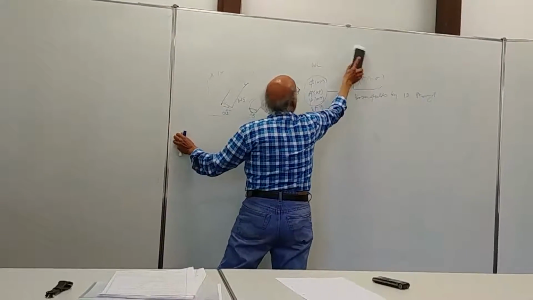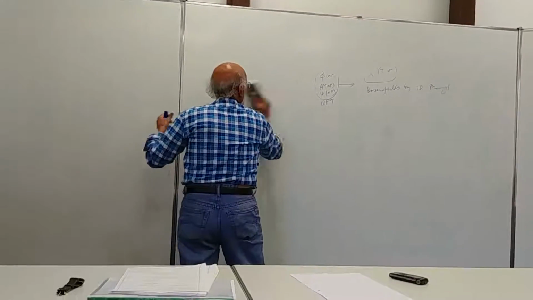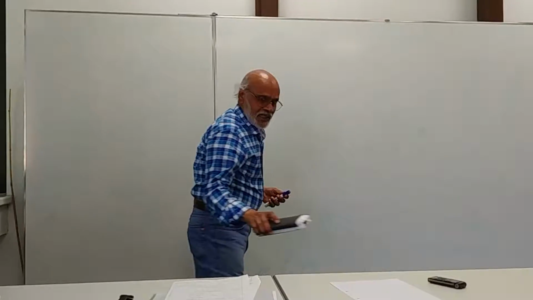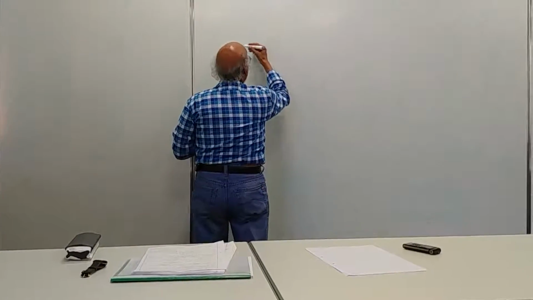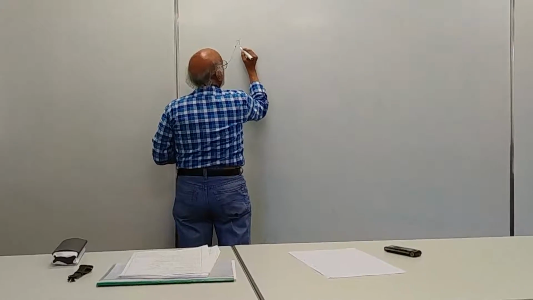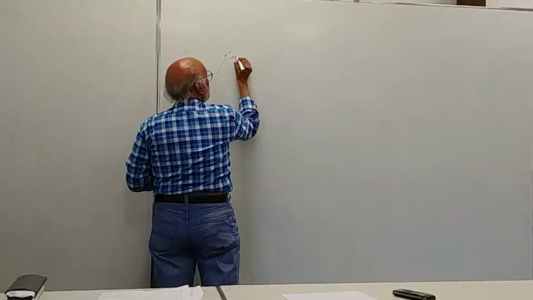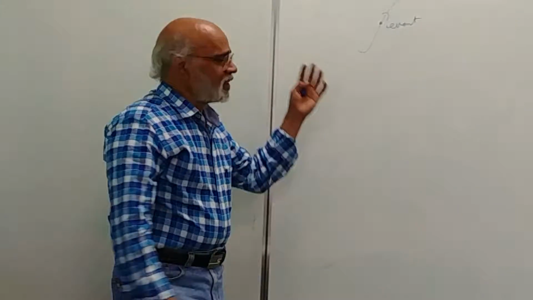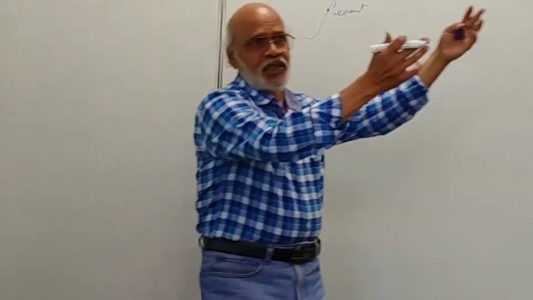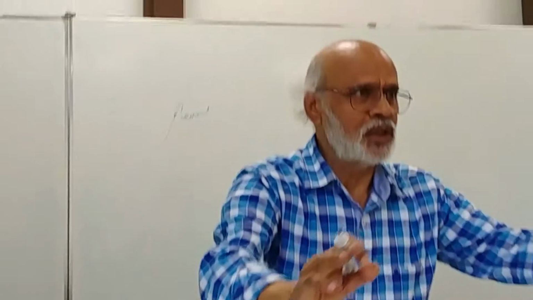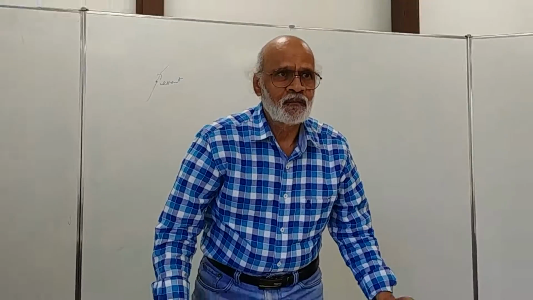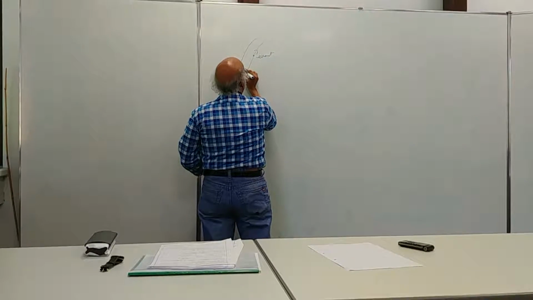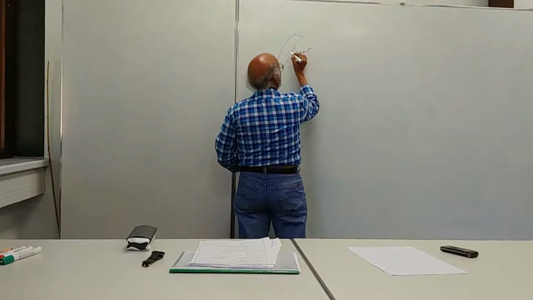So another point which is important here is that each point on a world line is an event. Each point is an event. The same thing is also true for a world sheet, whether it's an open world sheet or a tube, a closed world sheet. Like this for the open string.